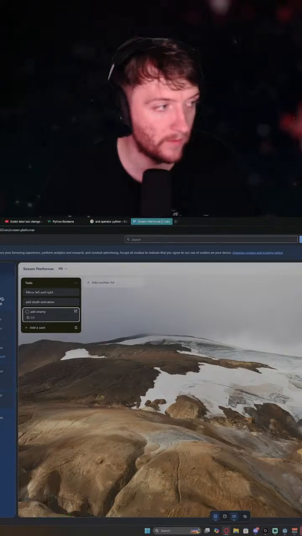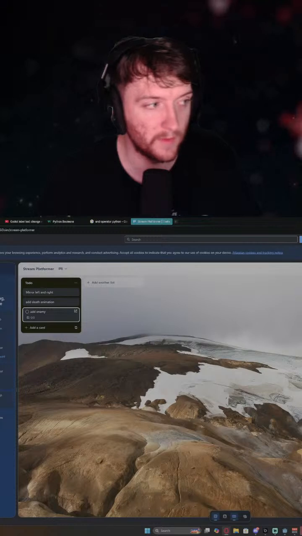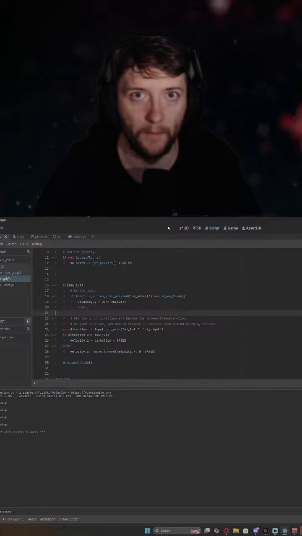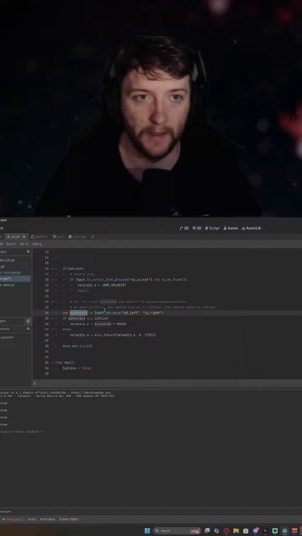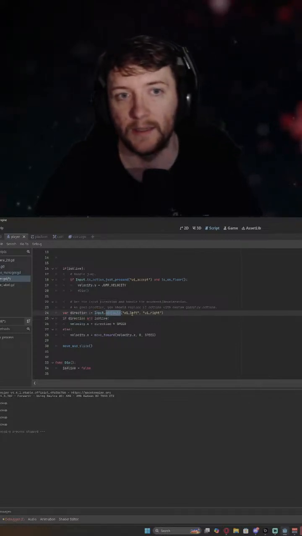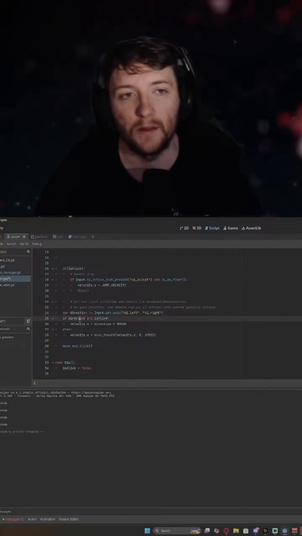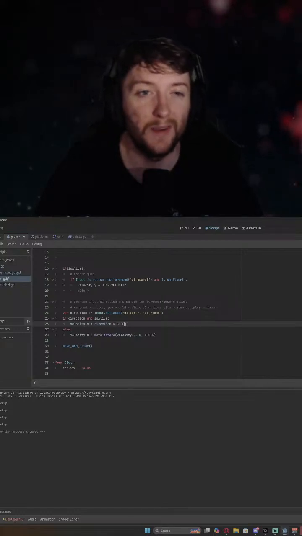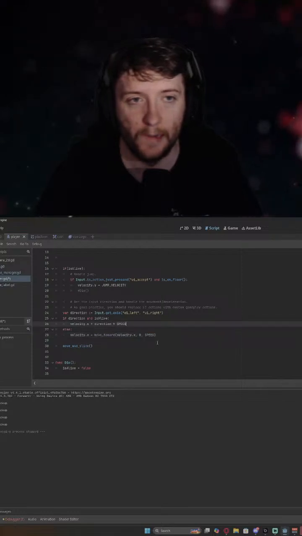Add an onready variable referencing the player sprites, and then on the movement handling part, just check the X velocity of the player. If it's positive, keep sprites. If negative, sprite flip. I think that's the direction I was going last time I tried that. So let's give that a shot. So I've already got the direction here. This is the var direction. It's a float, I'm guessing. Input.get_axis. If it's left, it's going to be -1. If it's right, it's going to be +1. If direction and is alive, velocity x is either going to be left or right, depending on direction and speed. So the speed will always be positive, so you don't have to worry about that flipping.